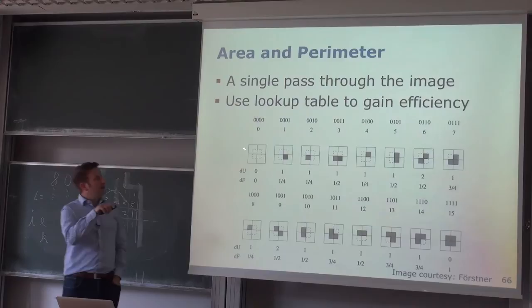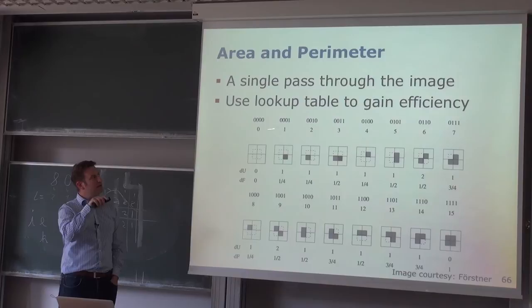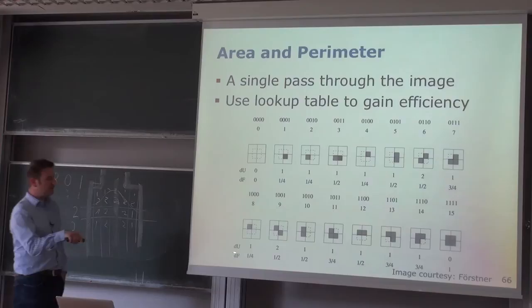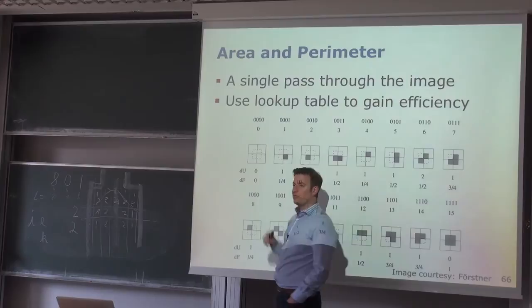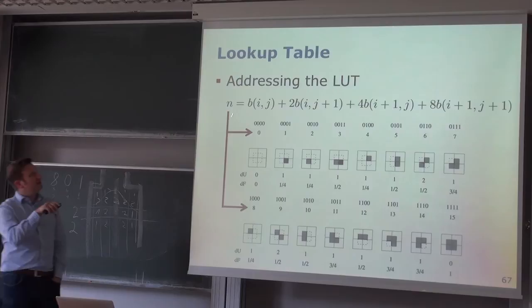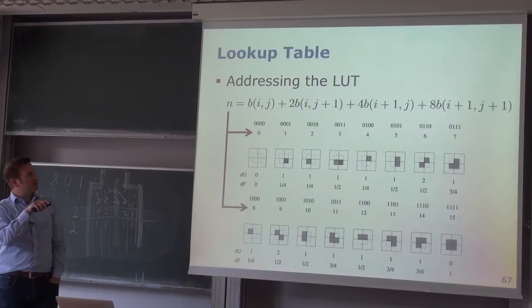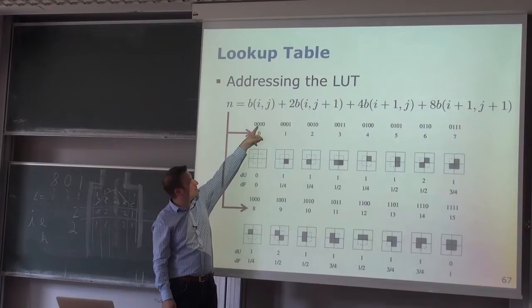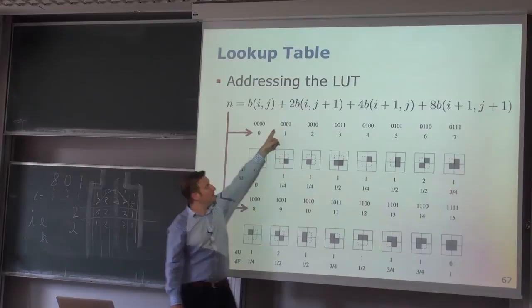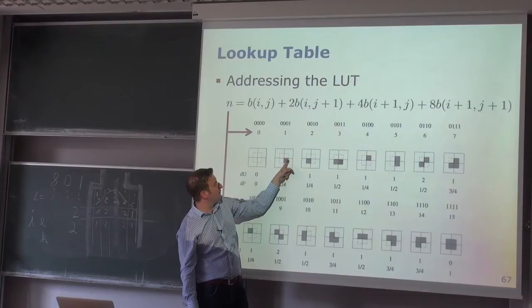These are, as a number, an index written in binary, so with base 2 and base 10, 0 to 15. The question is now, how do I actually know which situation I'm in? I need to analyze those 4 pixels over here. I can do that quite easily by using this equation. The value of the current pixel corresponds to this bit, so it's either 0 or 1. The second pixel corresponds to this bit, the least significant bit. This part over here is what this bit shows me. So this is the first one, the second. This corresponds to this one over here.